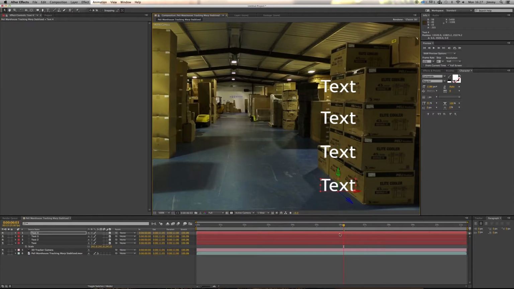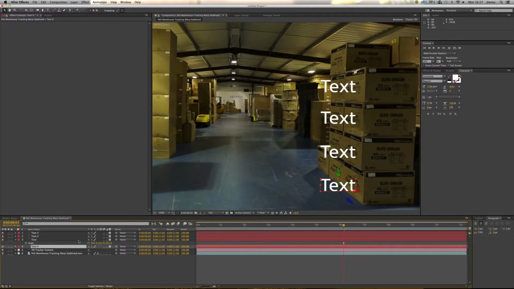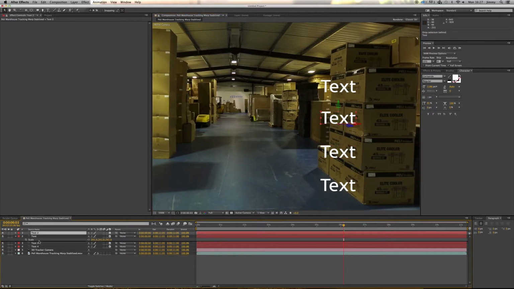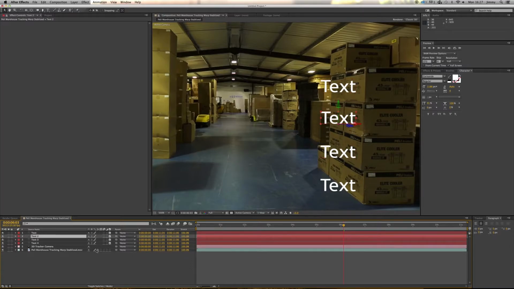Now the next step is useful, not necessarily that important, but we want to get these layers, so the bottom layer, to be at the bottom of our layers in our window down here. So I'm on this layer, I'm going to drag that to the bottom, go to my second layer, drag that above number 4, drag that one above number 3, and so on. So if you've got 4 layers like me, you should have the same setup that I've got now. You'll see why that's handy in a minute.